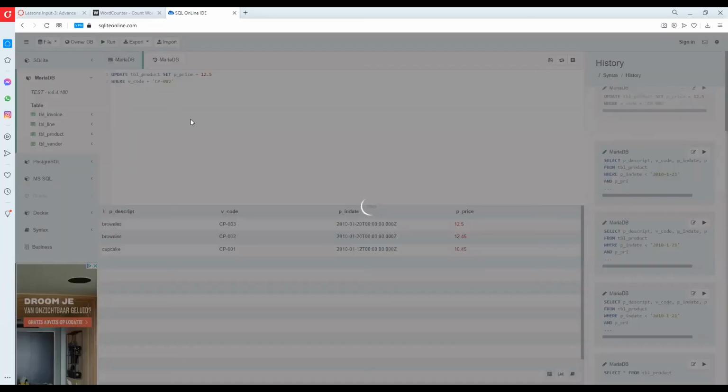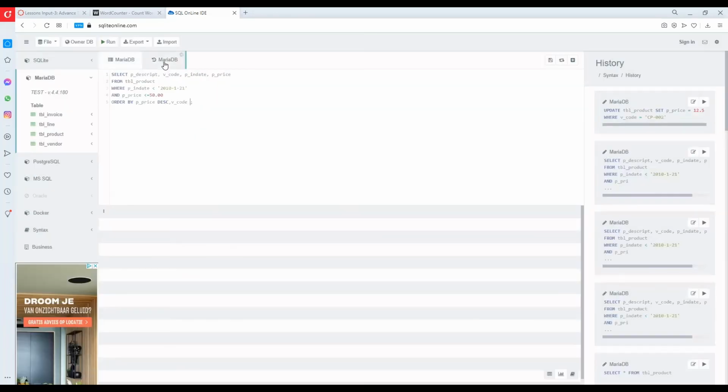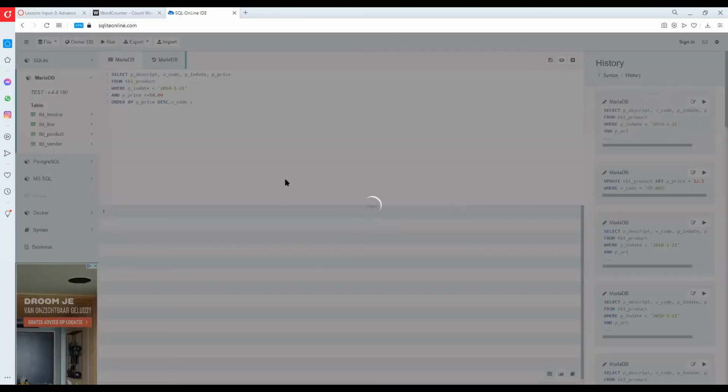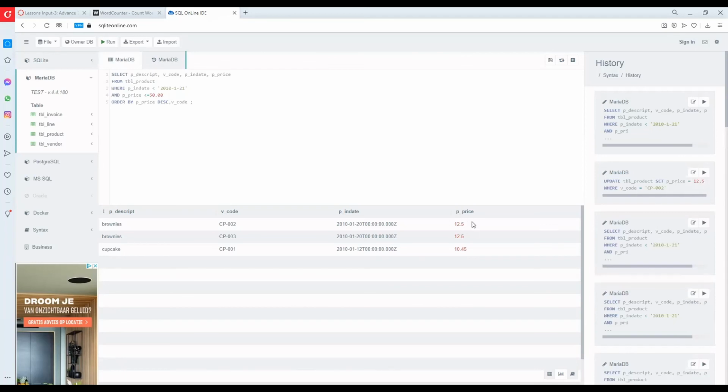We now have two with the same price, and if they have the same price, it will go on to the next column, which is V code, and then it will sort it ascending. So the lowest value is followed by the higher value.